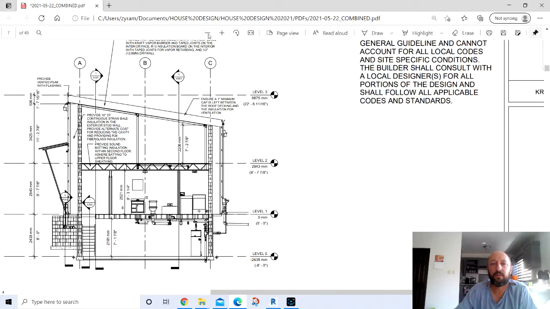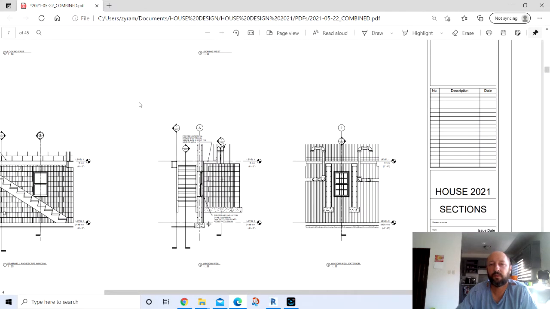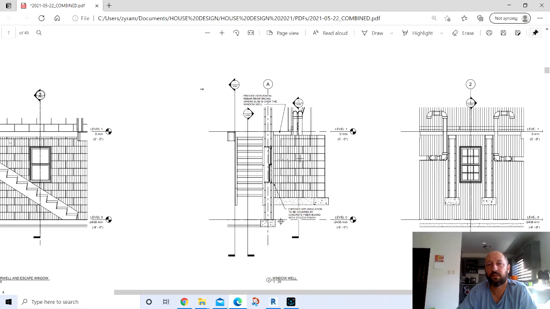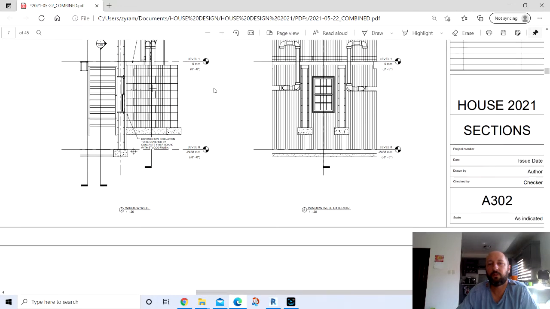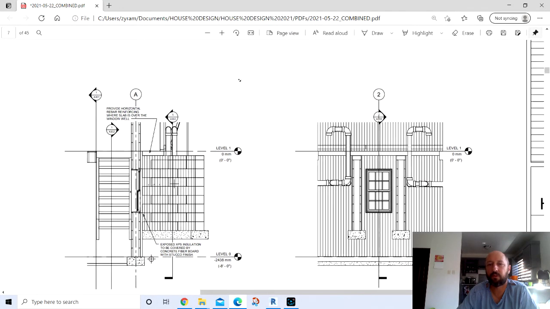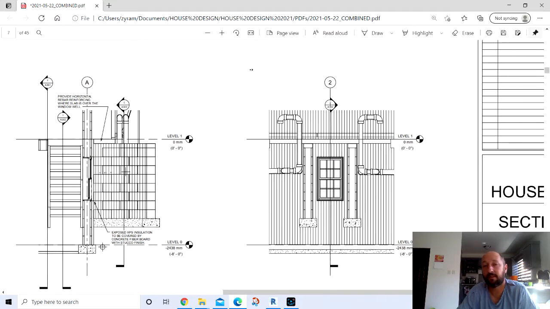Polyiso is slightly flammable, and its smoke spread index and flame spread index exceed what's allowed for use in a plenum space, so you have to cover it with drywall. I'm not really sure about the details.